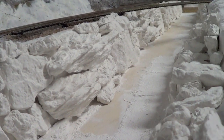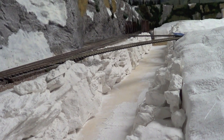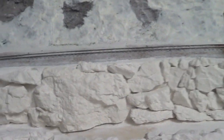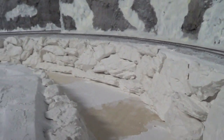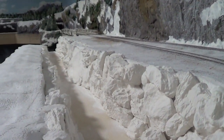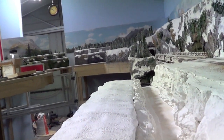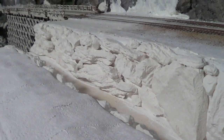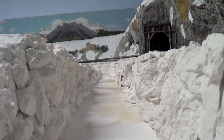Try and get a shot down the river, all the way to the bridge. When I fill the gaps up, sure looks a bit better. And just another view from the double truss bridge.